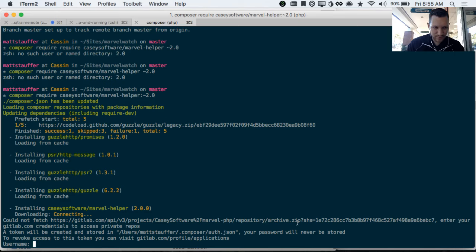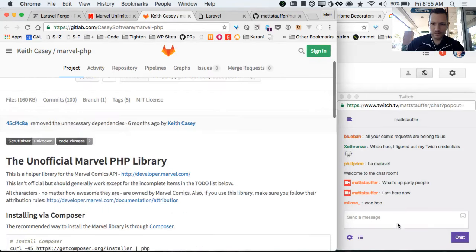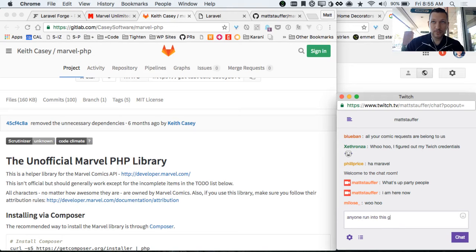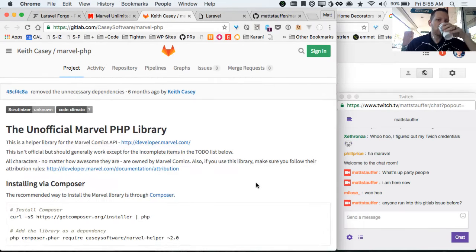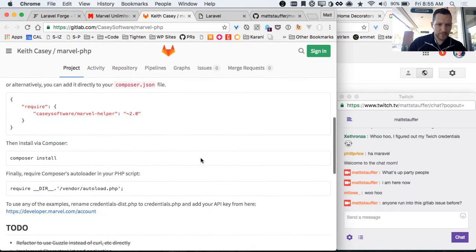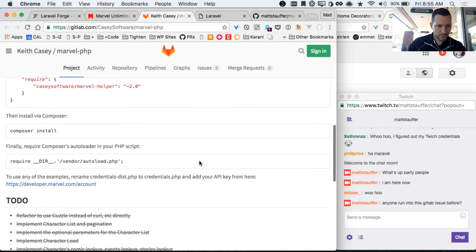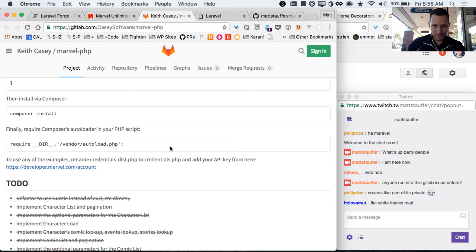Are you kidding me? I don't think it's private. I think there might be something about this just being stupid. Like GitLab does not do Composer well.